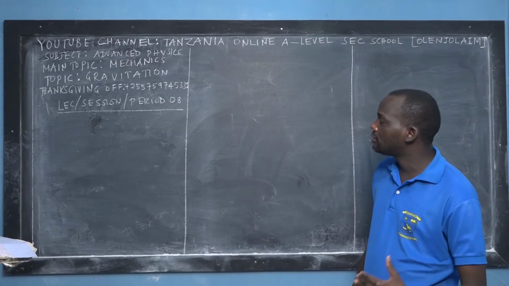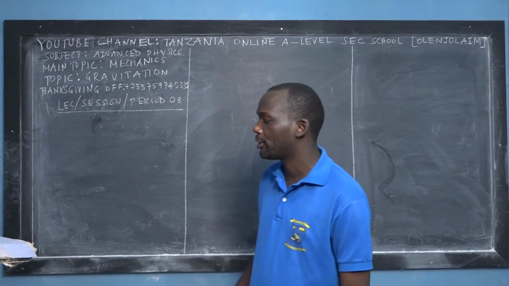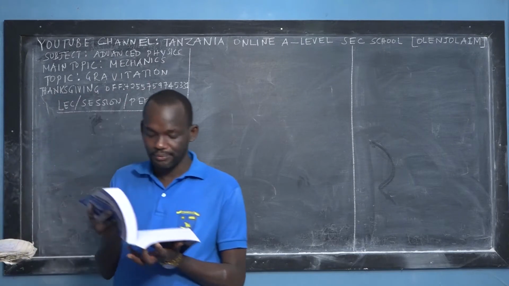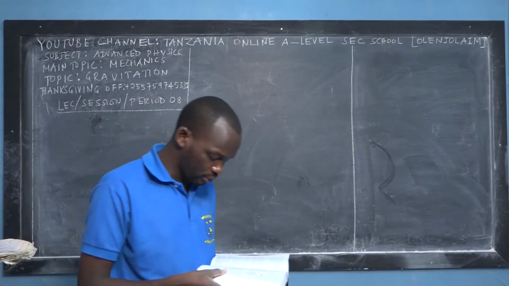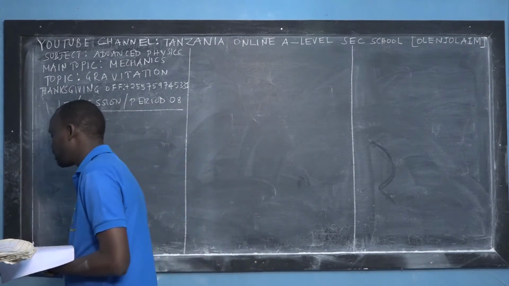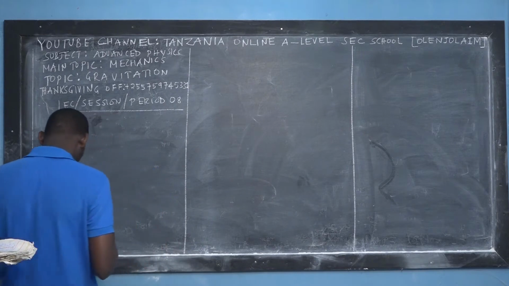But before we start today's concept, I would like to add one question from the Principles of Physics book by S. Chand, for class 11. I'd like to add one interesting question, then give you some uses of artificial satellites, and then we'll go to the concept of the day.